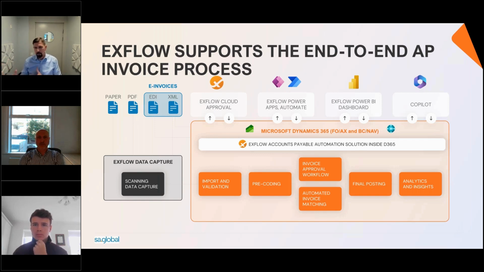If it is within the tolerances that we've stipulated for purchase orders or for items and vendors and so on, it will not need an approval, because the invoice is by definition pre-approved by the approval of the purchase order. So if it's matched within the variances that you've stipulated, it would go straight into final posting.